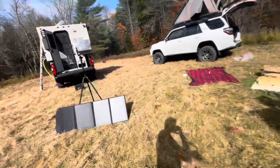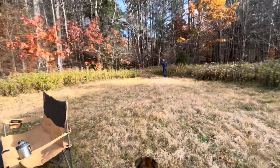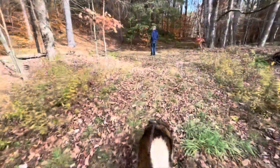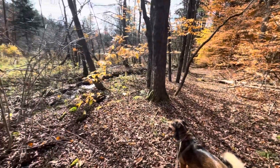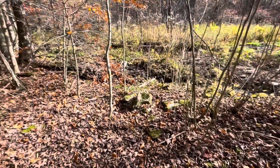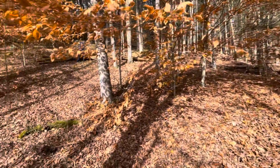I was just charging my phone with our folding solar panel, and now we're going to go on a little walk down the path that's over this way. I thought that was a bird — I thought it was a stick. The little path or old road just runs along the stream, and there are remnants of an old rock wall here. It just keeps going and there's a hill right this way.